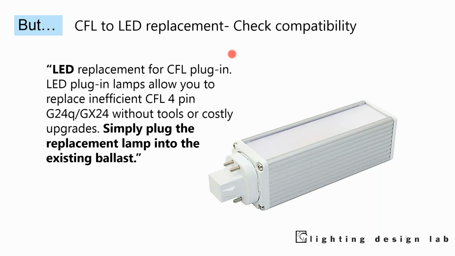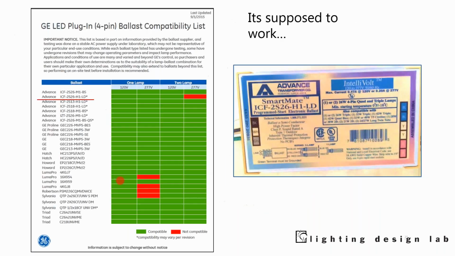So here's one that says LED replacement. Simply plug the replacement into the existing ballast. What could be simpler, you'd think? Well, we need to check compatibility. And so I did a little testing on some at the lab. This was the ballast that was in a compact fluorescent fixture, the Advance SmartMate. And sure enough, I look it up here and I see that it's compatible.